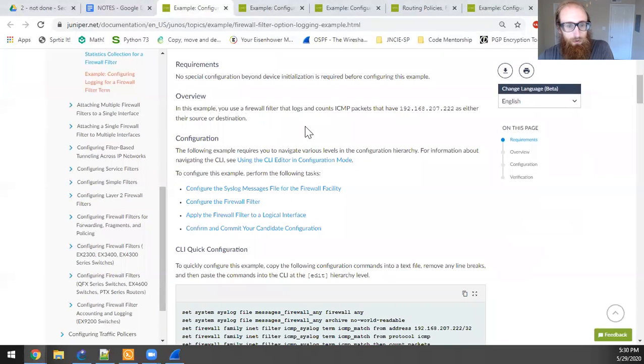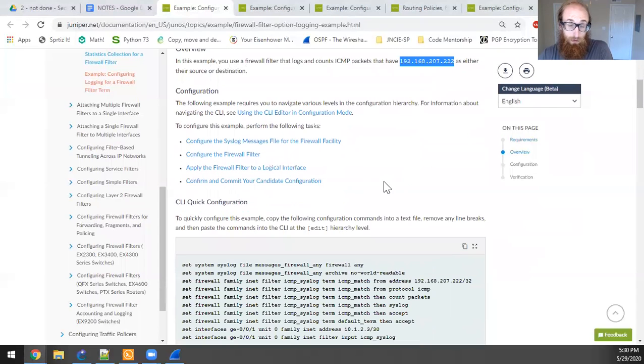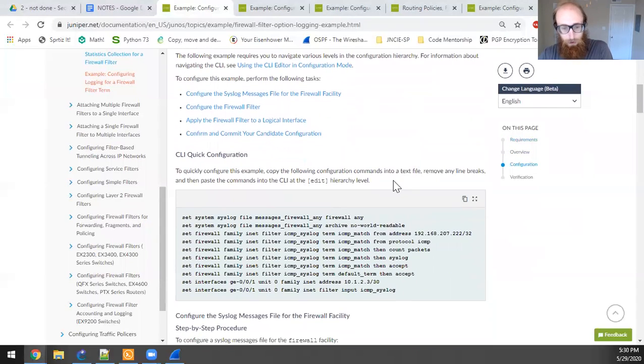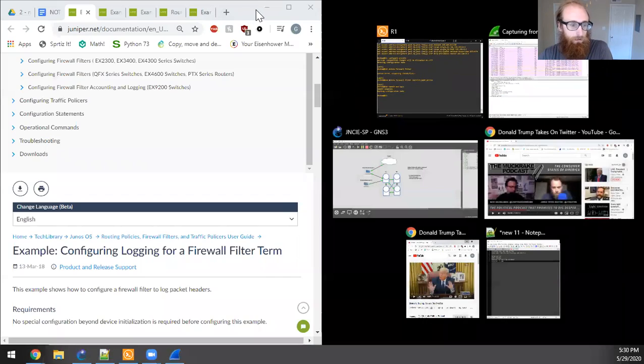In this example, you use a firewall filter that logs and counts ICMP packets that have as either their source or destination. Okay, so we'll not be using this. We'll use the guest1 IP. So let's just put it side by side and type it out.